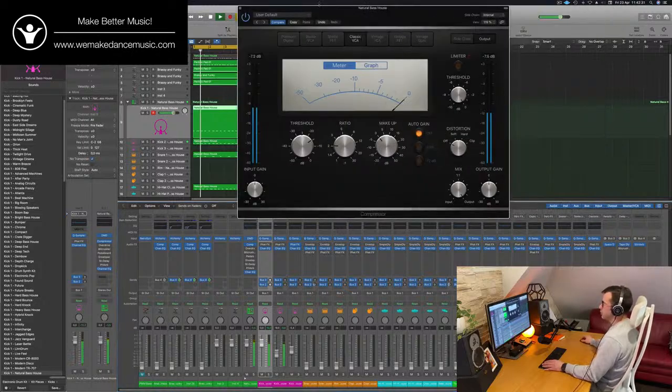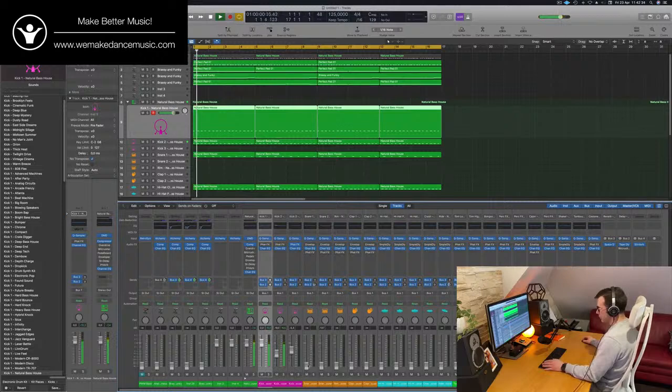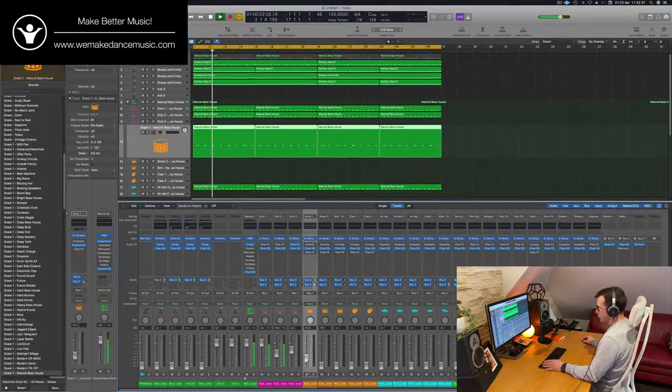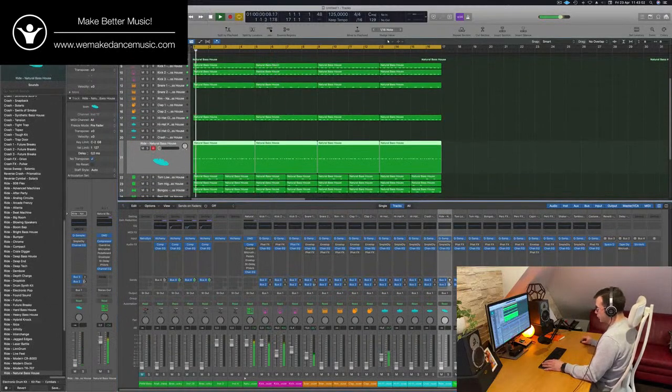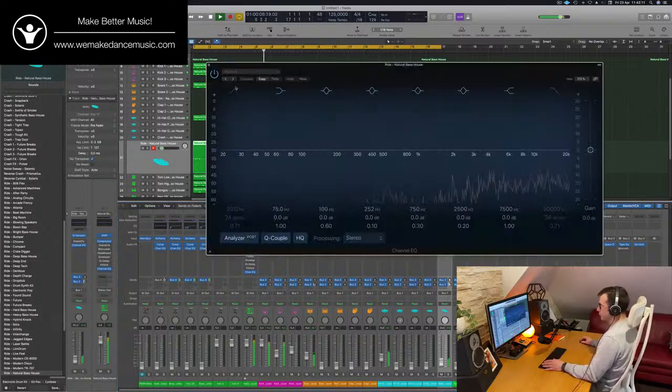So now we have a nice thump, definitely, and it's together because of this compressor there. And we have a nice snare, which I will not EQ at all, as a matter of fact, so I'm gonna leave it there. Then I'm gonna go quickly to the hi-hats here. It feels good. Not extraordinary, but let's say it will do. We're not gonna be extremely picky at this stage. Then a nice ride at the top, very light for me. That I will EQ.